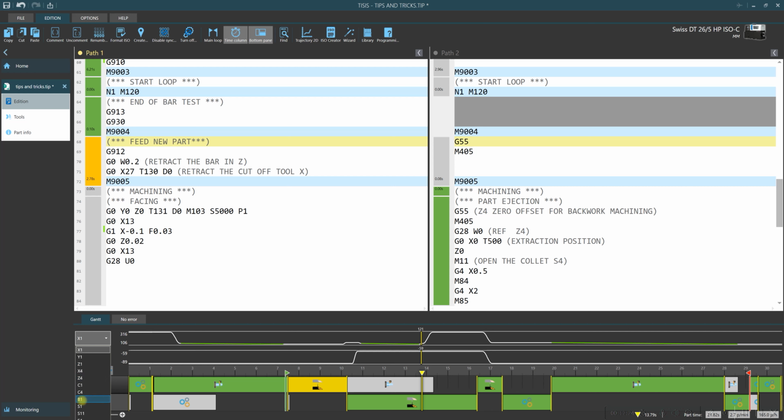Please look that we can select also drives available on our machine. Let's click on S1 main spindle, and you see that for our facing the rotation speed is really 5000 RPM. Let's return to our x-axis, and here we can select, for instance, Z1 axis. Positions displayed are given in the machine coordinate system.